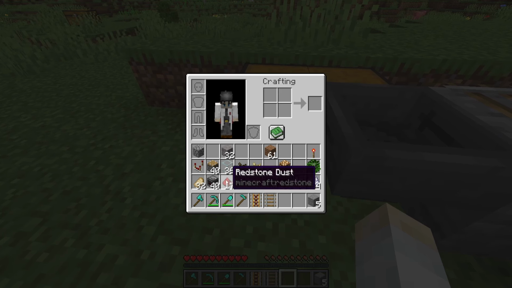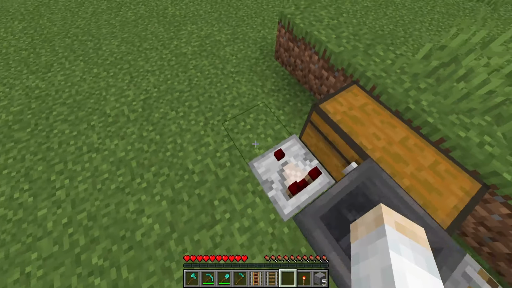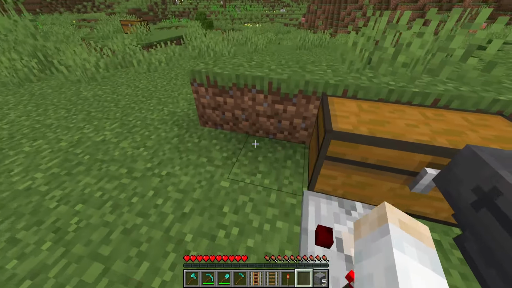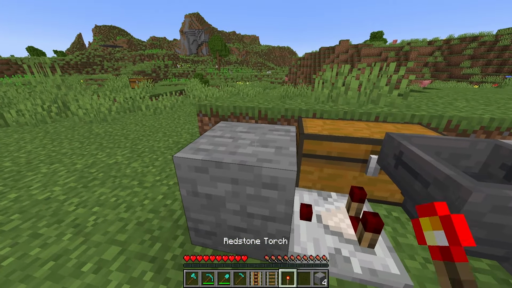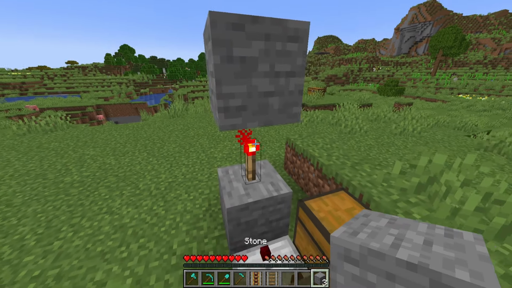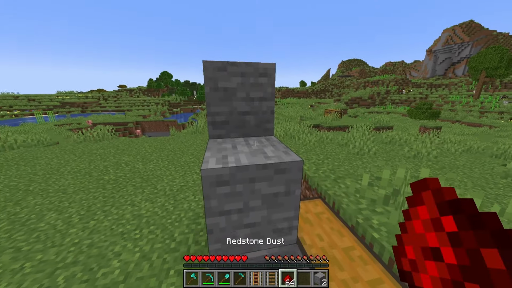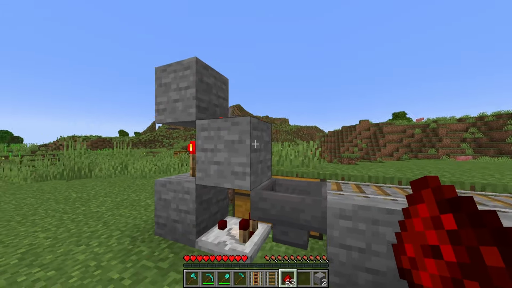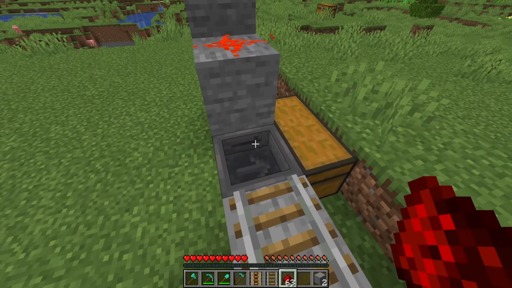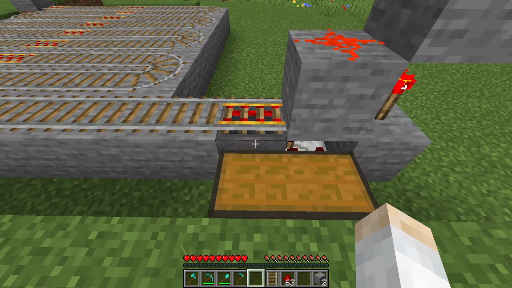From the bottom here, now we want to grab our comparator and torch. Comparator there, block above that, torch. Block above the torch, and then a block on the side. We can grab our redstone here, and you can see that it's powering that redstone here. So now that we place a powered rail, this powered rail is now powered.